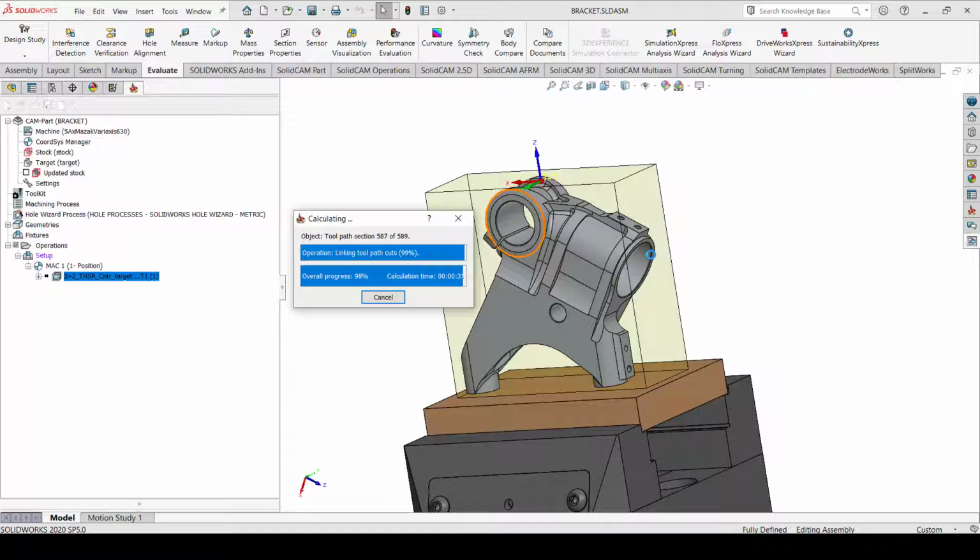The calculation is currently on, and it creates the toolpath from one direction, updates the stock, recalculates the toolpath from the other direction, taking into account the updated stock, updates the stock again, and then calculates from a different direction, and so on till it has machined from all the directions that have been defined by the user.